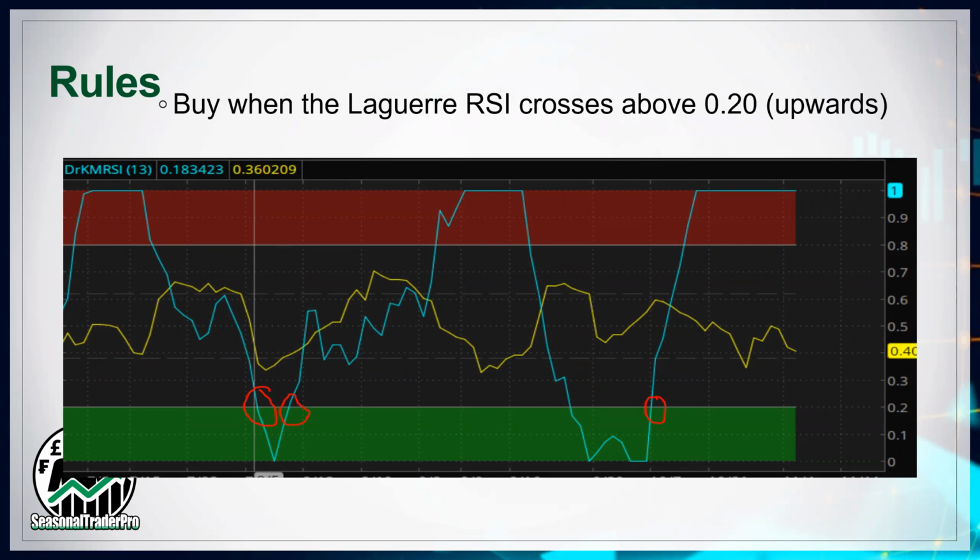So let me get into it then. We'll put it all together in the next few slides. But the rule is for the Laguerre, if we're looking for longs, so we're looking for the buys here. Let me change color on that. If we're looking to buy, once it dips back is typically the best trade. Once it dips and we get the move up right here, that's when we look to take trades. We get the dip right here, that's when we look to take trades.